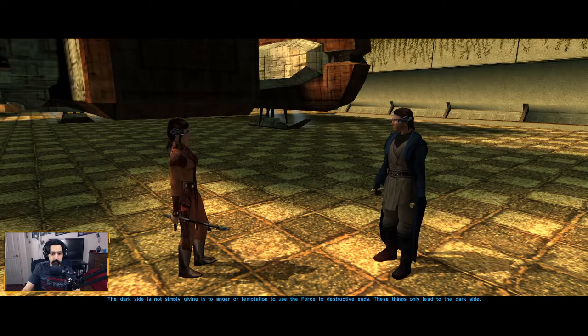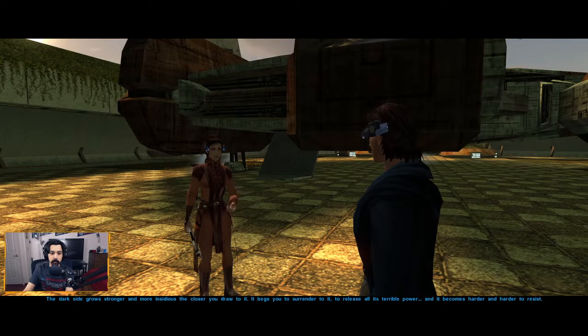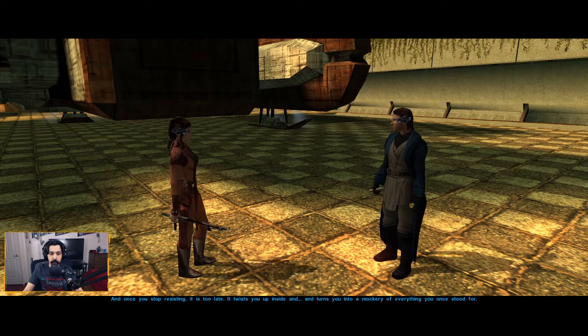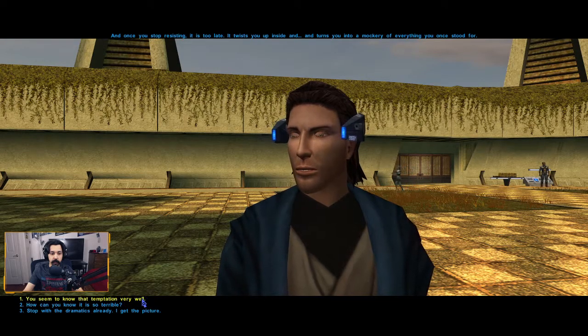The dark side is not simply giving in to anger, temptation, or to use the Force to destructive ends. These things only lead to the dark side. The dark side grows stronger and more insidious the closer you draw to it. It begs you to surrender to it, to release all its terrible power, and it becomes harder and harder to resist. And once you stop resisting, it's too late. It twists you up inside and turns you into a mockery of everything you once stood for. You seem to know the temptation very well.